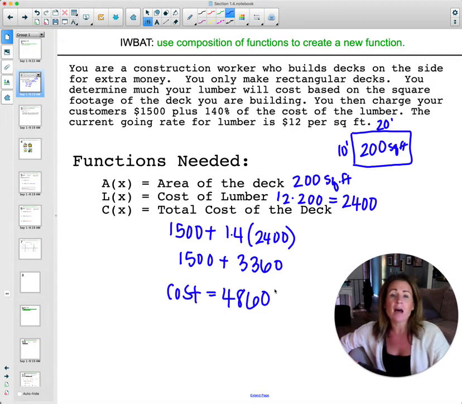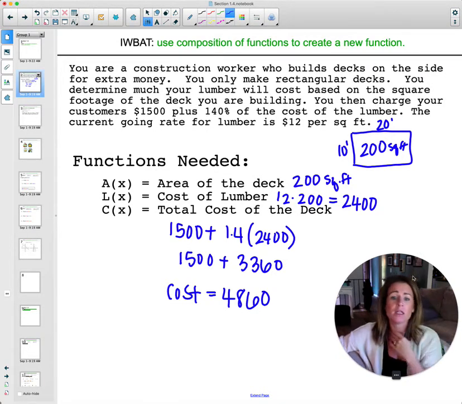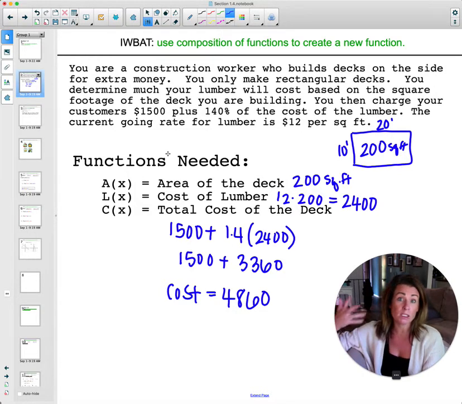So if you're doing a lot of these, if you end up with a lot of people calling you, asking you to price out a deck for them, you're going to have to keep calculating this multiple times, right? So calculating the cost of lumber, plugging it into the formula, doing all of these. Now this is a pretty simplistic idea here of just a rectangle, but if you could create a new function that only needed one input, then you could calculate this faster, saving yourself time. Time is money in business. So that would be a really good thing.